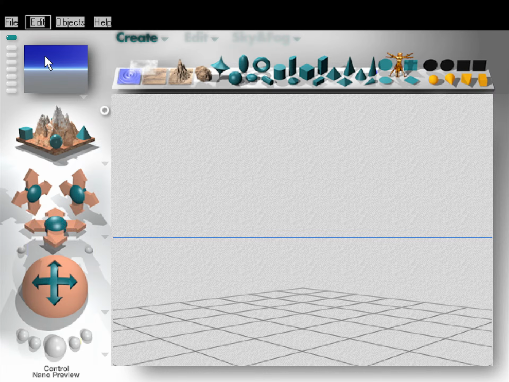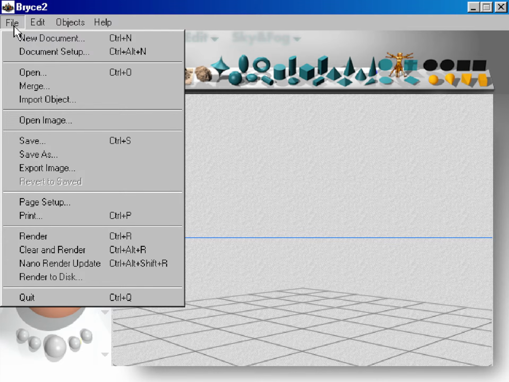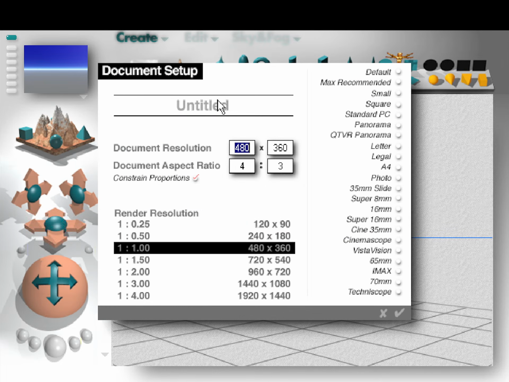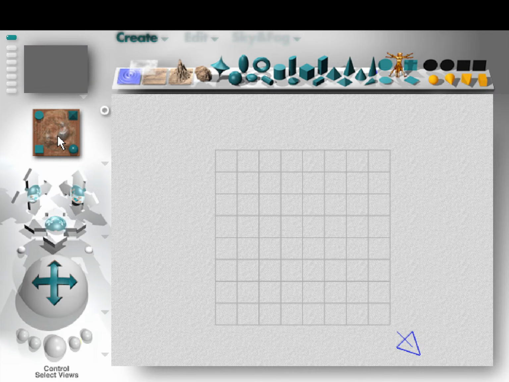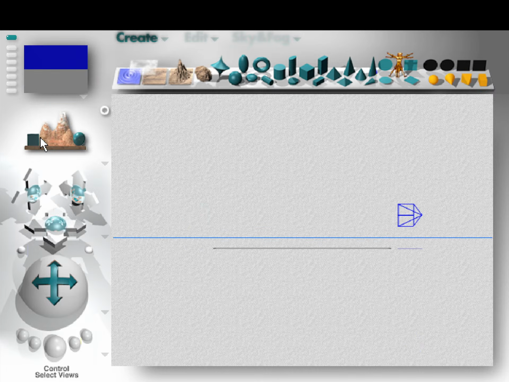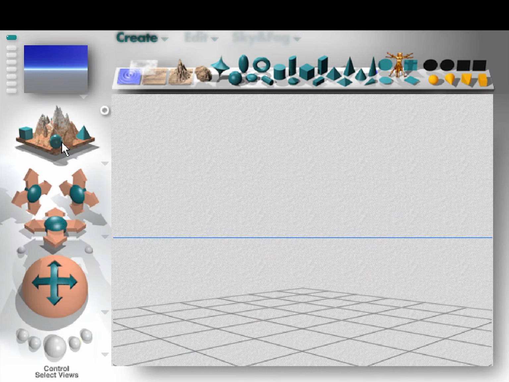Figures. It's IMAX. Cool. Well, let's just fool around with the settings. Okay, it's up view. Water plane, cloud plane, terrain.